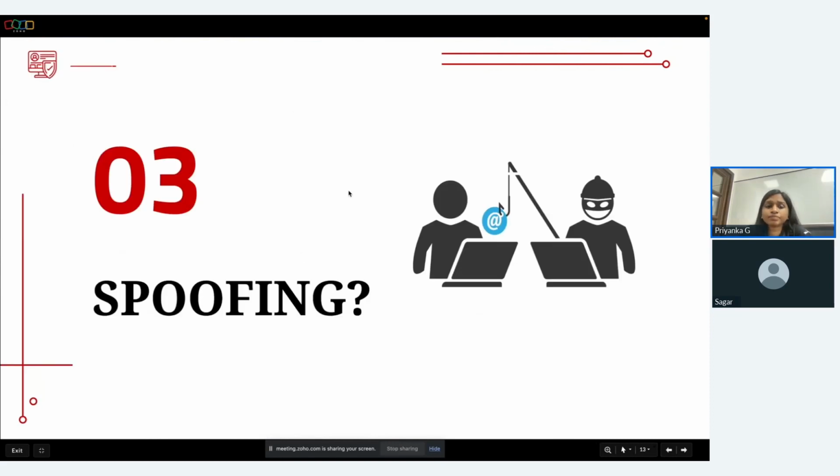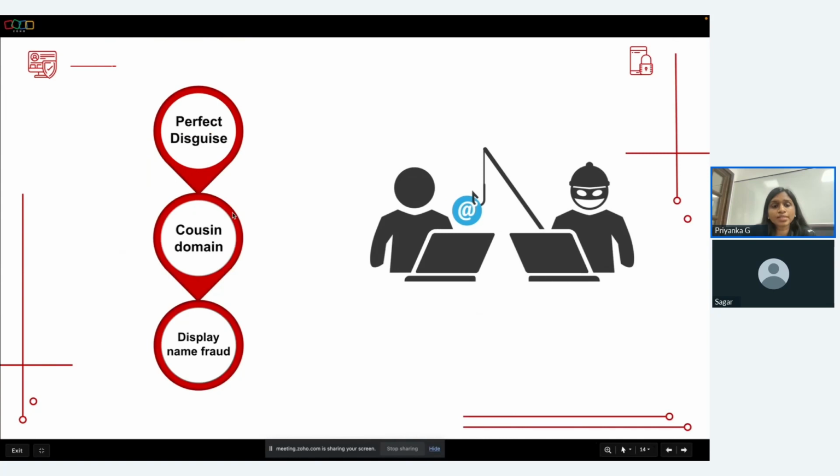What is spoofing? So some of you might already know what spoofing is, but to re-clarify that, spoofing is when somebody sends you mail posing to be someone you know, using different methods. They could actually look like the legitimate organization, just like the font style, the color palette, everything will just look the same as the particular organization that you trust. And you will believe it is the actual organization or the institution sending you the mail, and you will go forth with the instruction given in the mail. So that's called spoofing. And there are also other methods like cousin domains and making use of display name fraudulent methods.